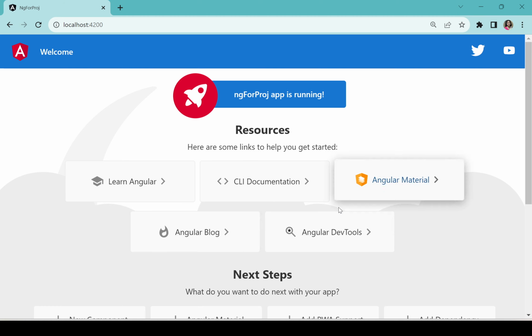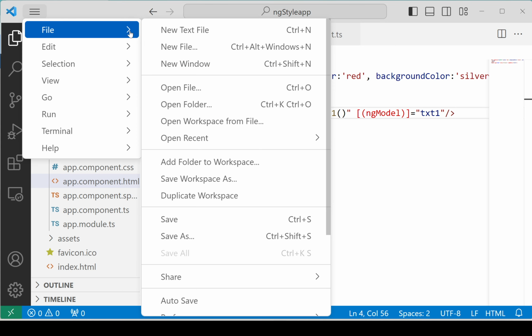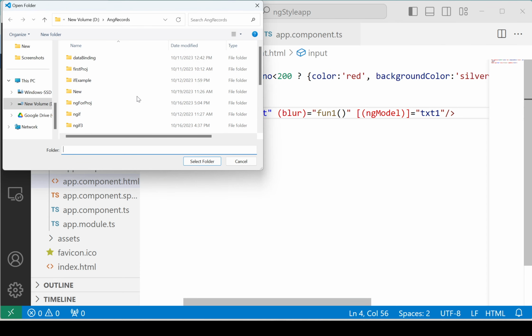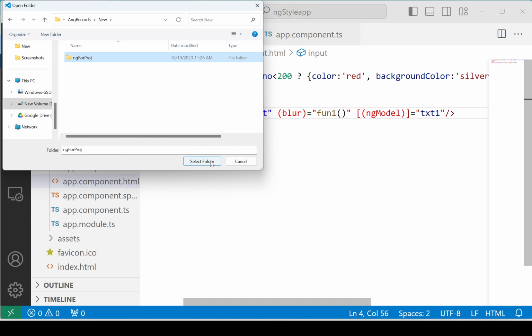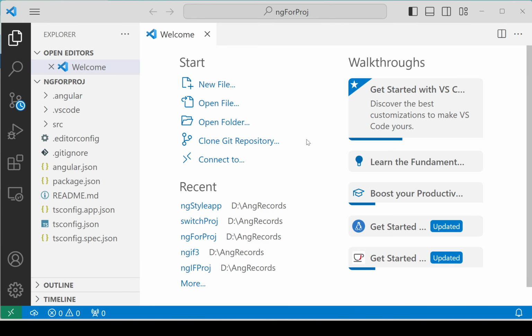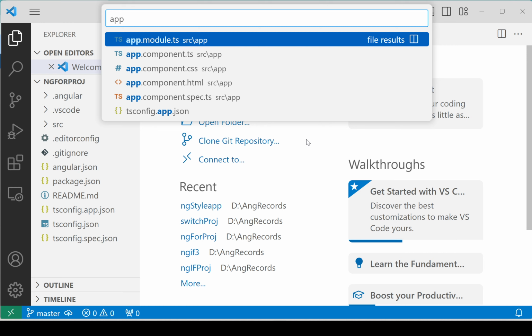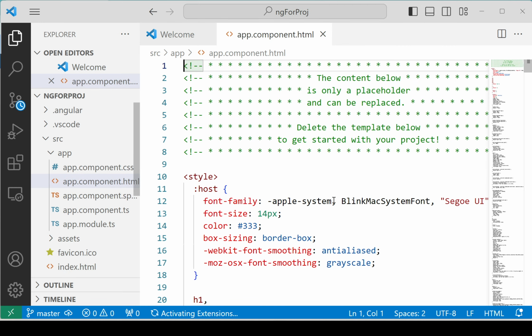Meanwhile, we will open our project in Visual Studio Code: File, Open Folder. There is the new folder that we have created. Inside that, app.component.html file.